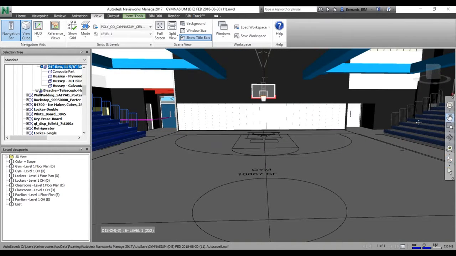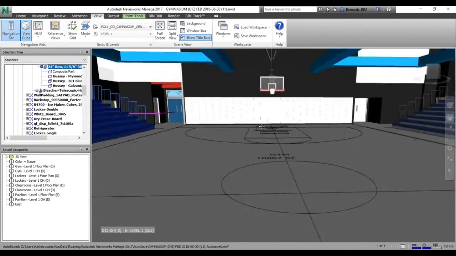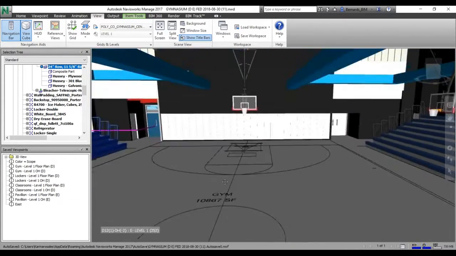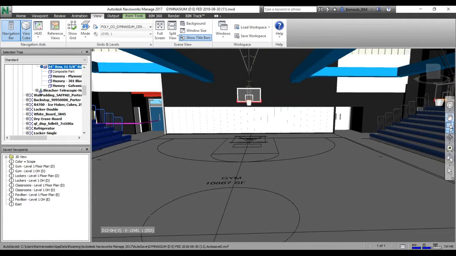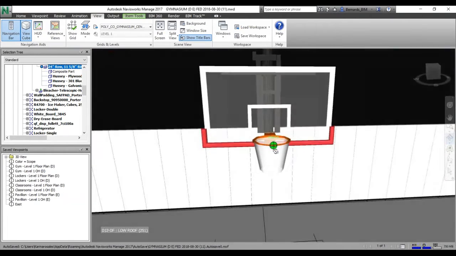There is the pan tool, which basically lets you move the model up, down, or left and right only. There's this zoom in tool. So basically, if you wanted to look closer at an area, you can just box over it and it'll take you to it. The orbit tool, if you click on a specific area, you start orbiting over that.